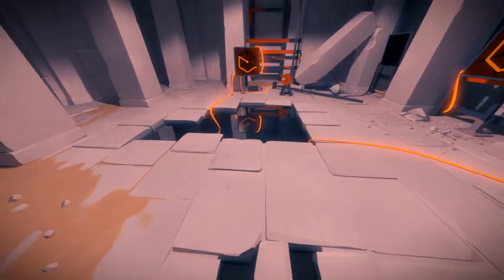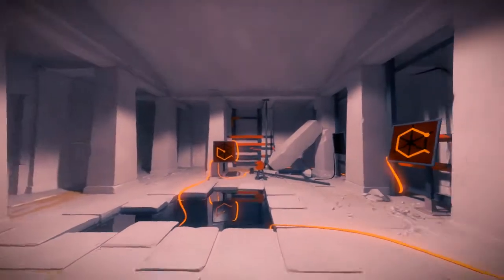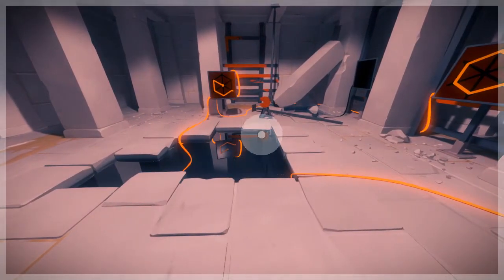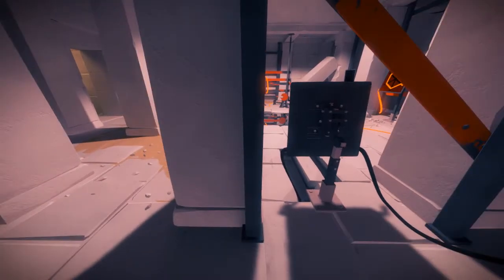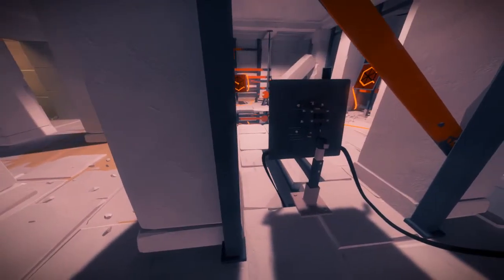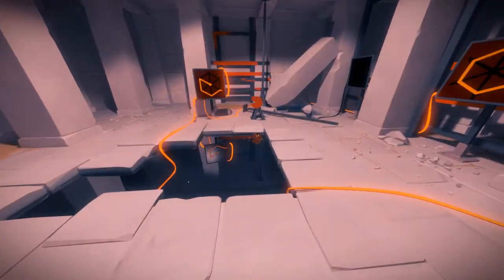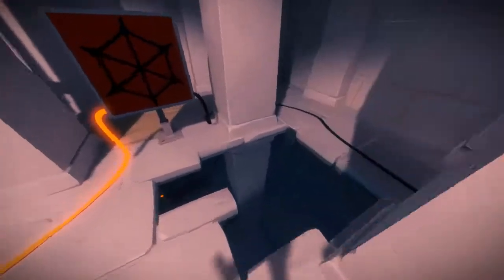I think if I... Oh, look at this. So this little orange thing here, it doesn't really line up with anything in the room, but in the water, it does. Like that. And, I believe, like this. Two separate puzzles right there. Beautiful. Alright, so this one is lined up.